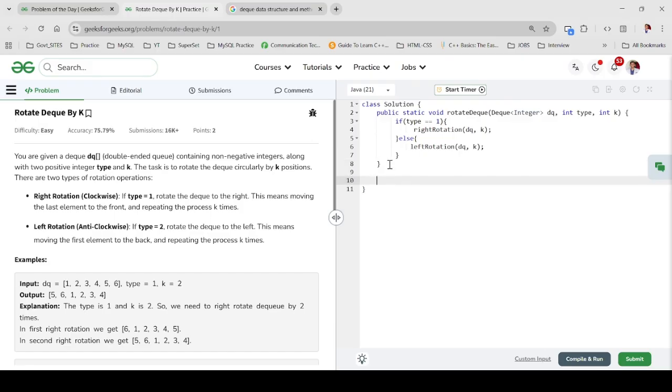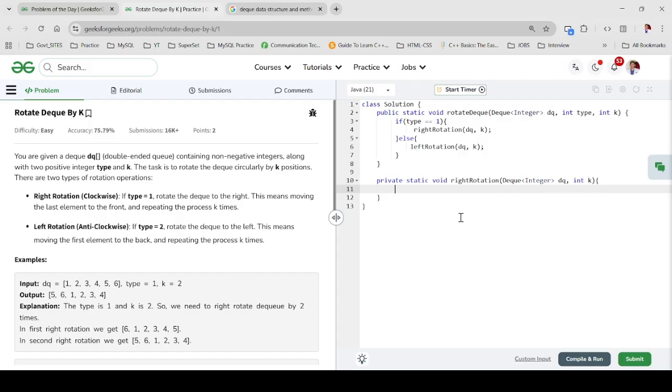So I will first make a private static void method, right, and this would take a DQ of integer, DQ, and int k. I will write the code for the right rotation, and the left rotation code will be similar.